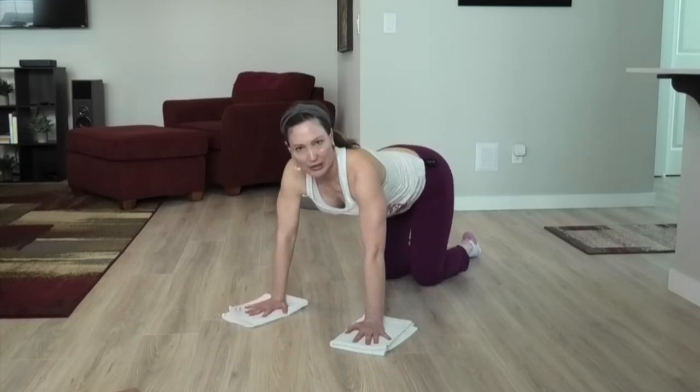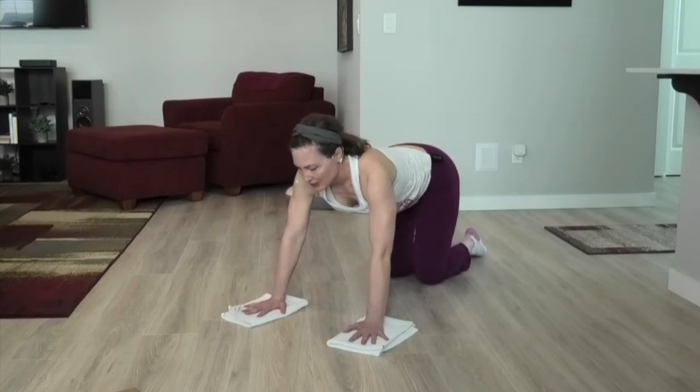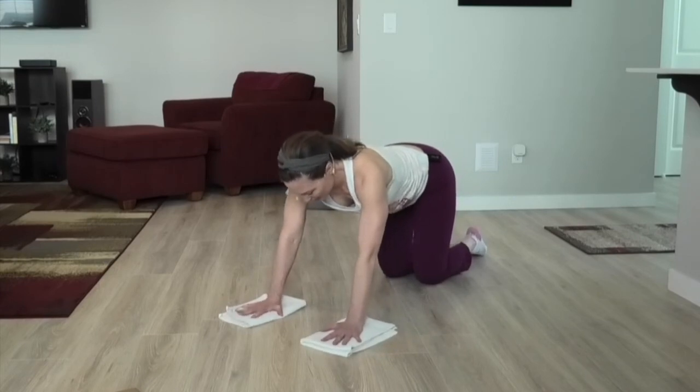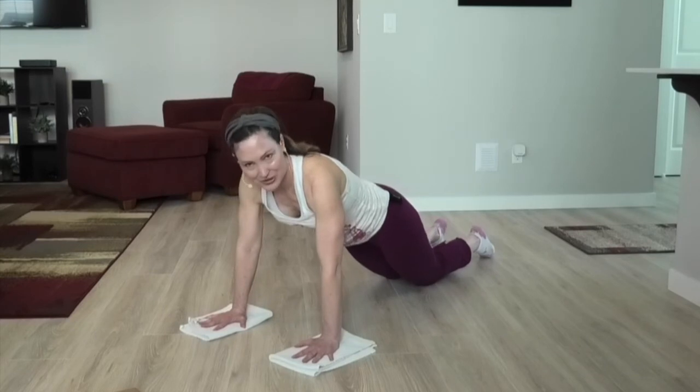And you can have a blanket under your knees, by the way, if you want to pause me. Now that you know what's up, you can pause me and put a blanket under your knees for some cushion, if you'd like. All right, hands on your hand towels. Shift forward into a kneeling plank. You can do this on your toes if you really, really want to.